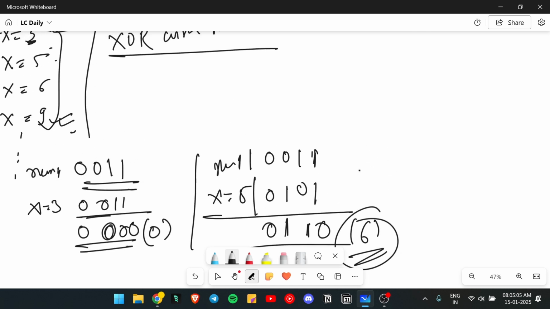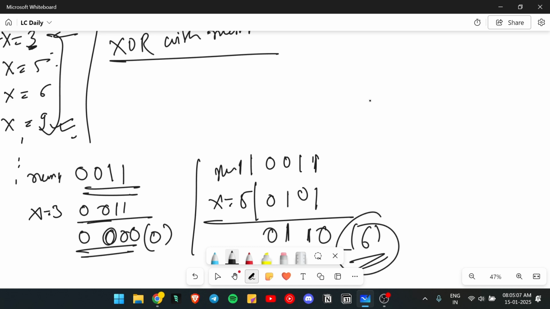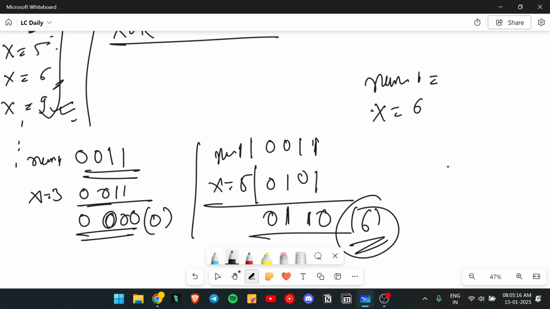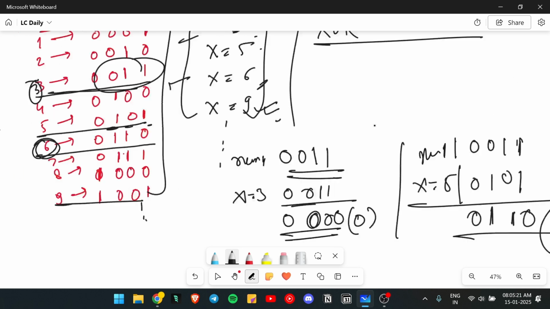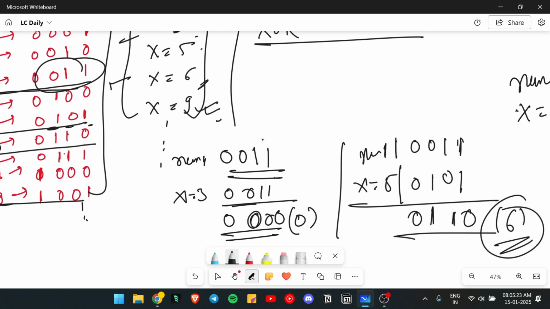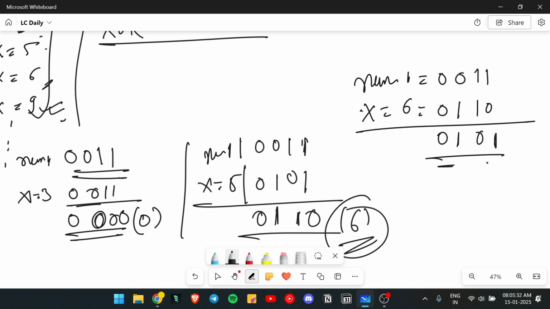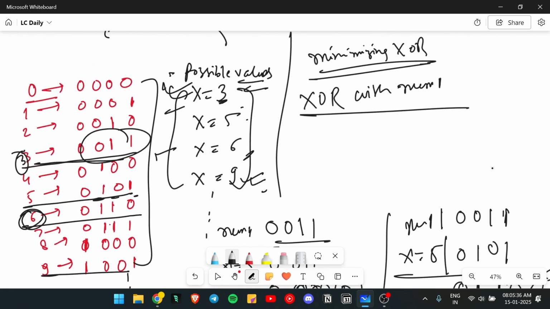Now let's calculate num1 with x equal to 6. The num1 value is 0011, and the x value 6 is 0110. Now we get 0101, the representation of which is 5.